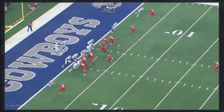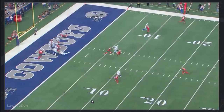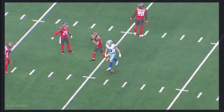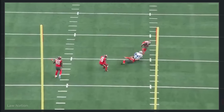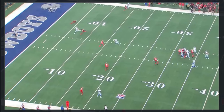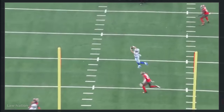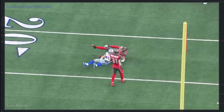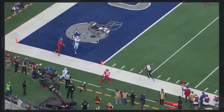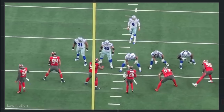He's going to kill this DB into the inside, off the line — free release. Basically, the DB respects him and is not going to try to jam him. He gets this stem out here and the ball is out — fit right in there. The unsung hero from last week: he caught these balls in crucial moments of the game, especially on those third down plays. On that third down and long, he was able to get the first down and saved the quarterback by plucking the ball out of the sky. Your receivers at some point have got to help the quarterback out. But that Cole Beasley is something nice. I want to know your thoughts and your opinions of Cole Beasley.